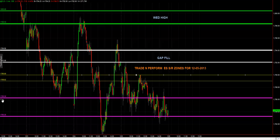Coming into the open, 1786 and a quarter was the low. I had mentioned the prior day that it just made a tick lower before sellers got trapped, and that happened again. This time they got 2 ticks in below the low, and then sellers were trapped with a move to the upside. Instead of trying to guess whether that downside was going to hold or whether NQ would be able to pull it up, what I was looking for was half gap.